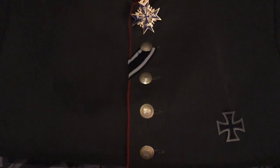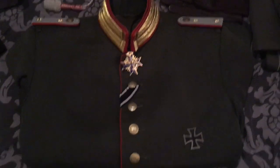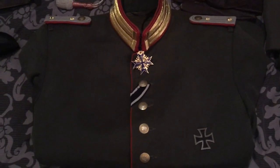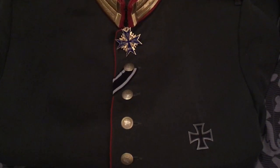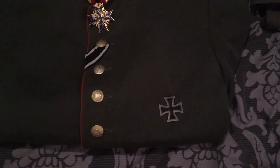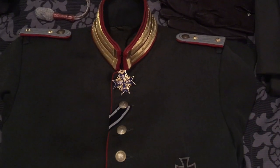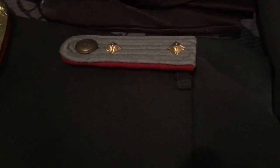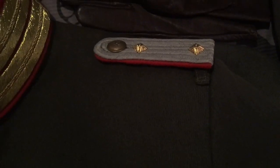The first item you'll see here is the tunic. I've been doing a considerable amount of work on it since I bought it - I believe it's originally from a World War 2 sale, which was a bit of a dubious site, but I picked it up on eBay for a pretty decent price. As you can see it has the Pour le Mérite medal or the Blue Max, the Iron Cross second-class ribbon, and an Iron Cross first-class on the left breast. The shoulder boards are piped with red and hold two pips - junior officer shoulder boards - making the rank of Hauptmann or captain.